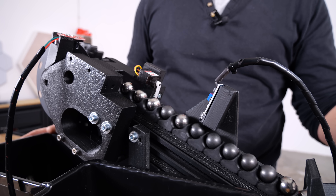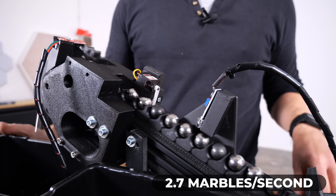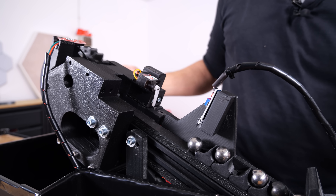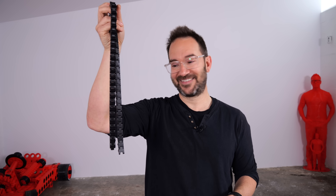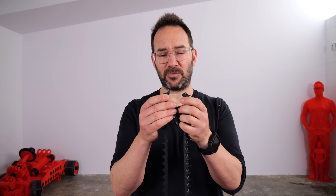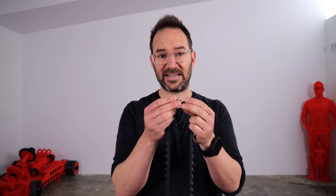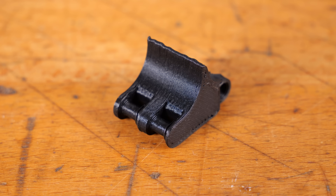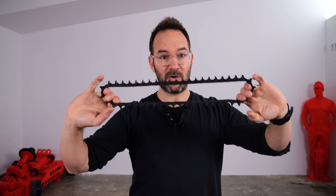Now let's ramp up the speed. It looks like we don't have an issue with torque anymore. I think I found where the chain got stuck and fixed it, but I found the downside of printing-in-place chains: once they break, they're broken. In this chain design I made the pins conical, which is great for assembling and disassembling — big mistake, because it also makes it easier to break. So I redesigned the chain with pins and holes so it can only be opened by breaking it. Let's make it go faster and see what breaks next.